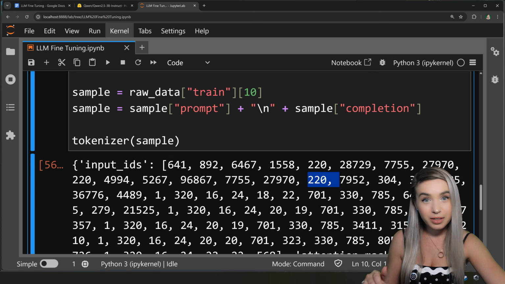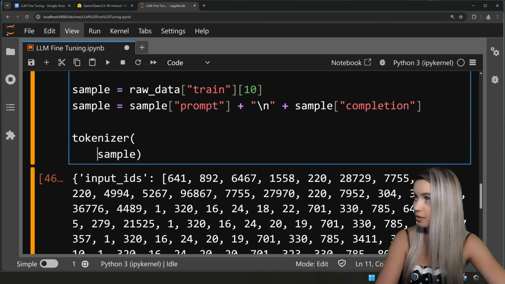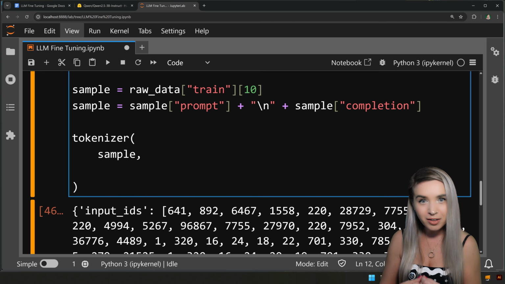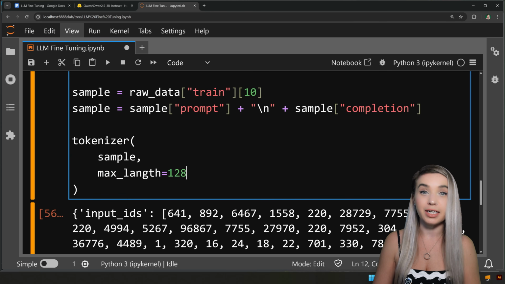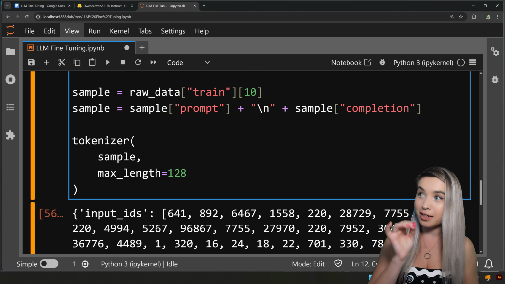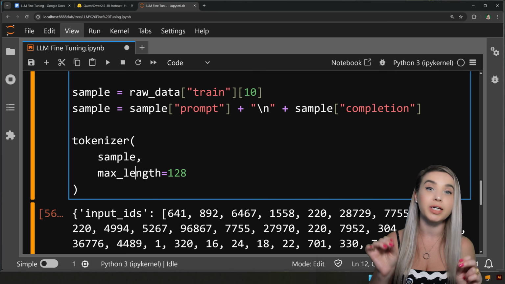Now, tokenization is not the only thing we need to do here. There's a few other practices that we need to respect. Okay, so into our tokenizer, we will pass another argument of max length to 128 tokens, which means that each of our samples will be precisely 128 tokens long.